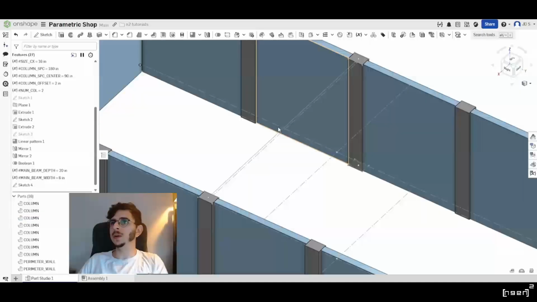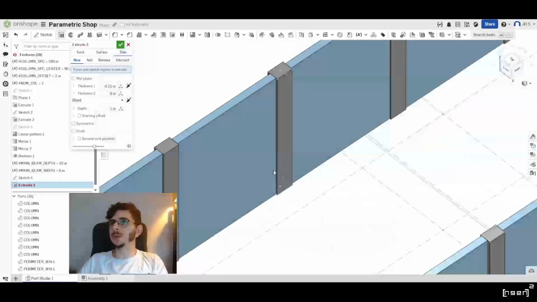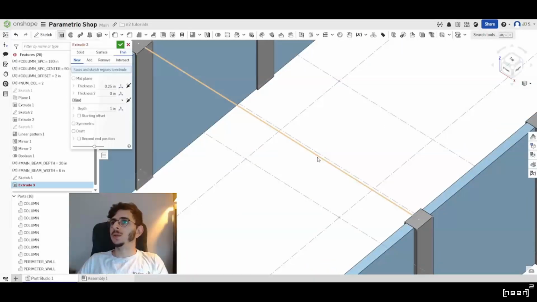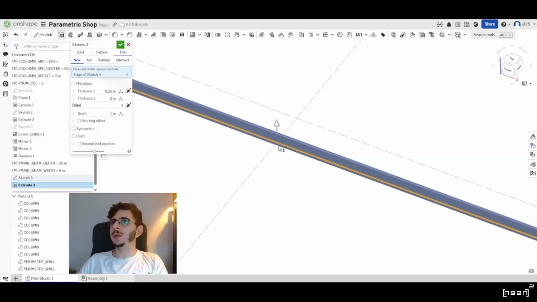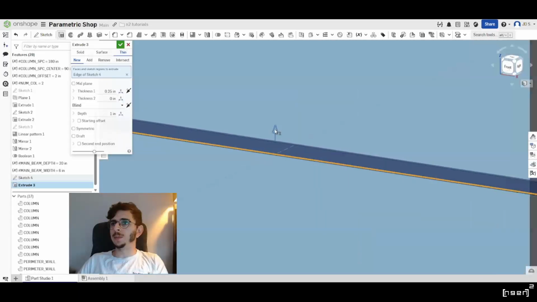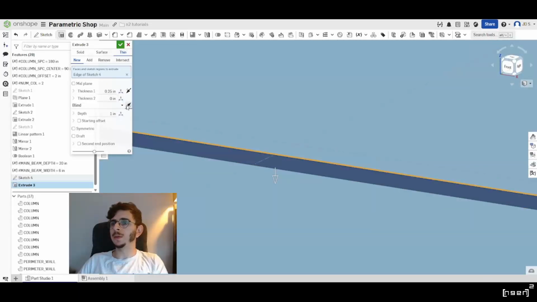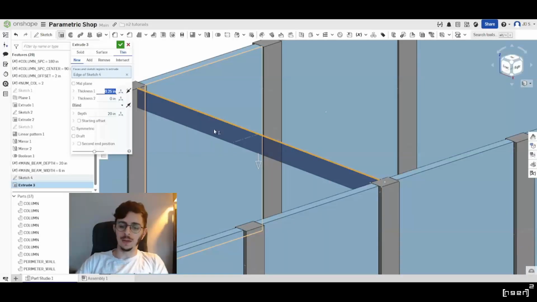We'll unhide the 3D and we're going to go back and use the thin feature once again for this beam. So we'll select that beam line that we created. This time we're going to flip the depth to go downwards and we're going to make this the main beam depth. And then the thickness placeholder will be the main beam width.